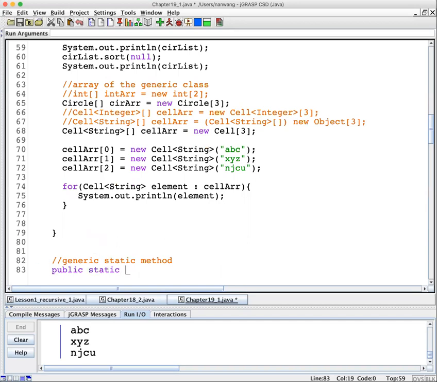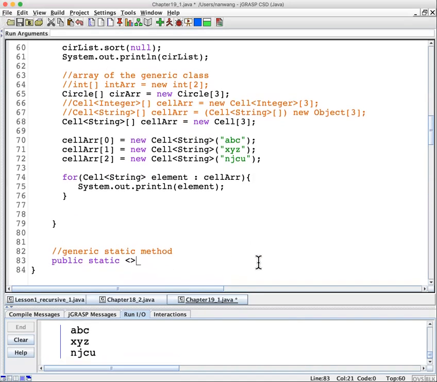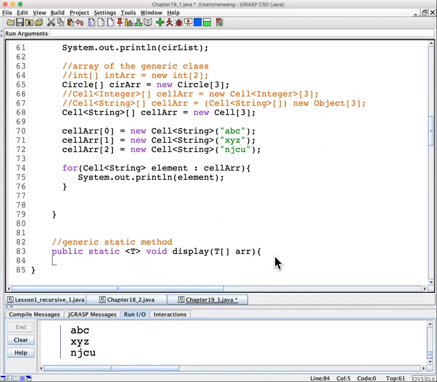Okay, so if you make your generic method, you need to specify using T. So void, and this one will be used to display the array of my generic type.